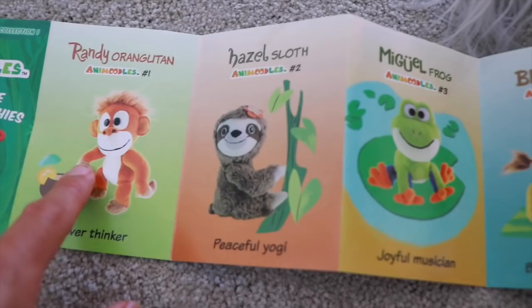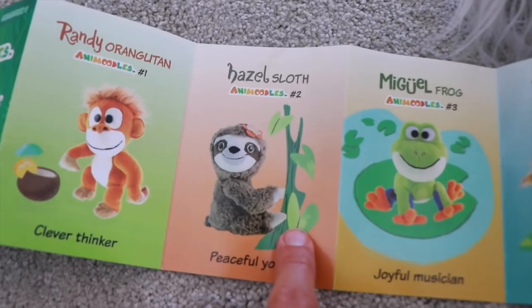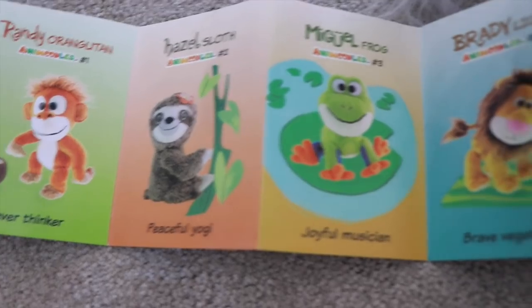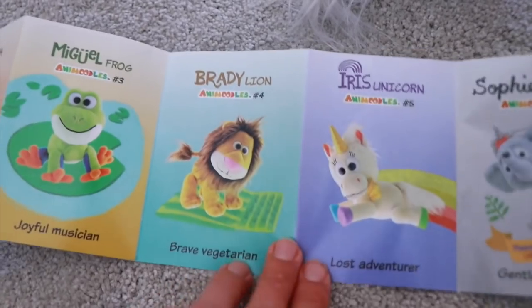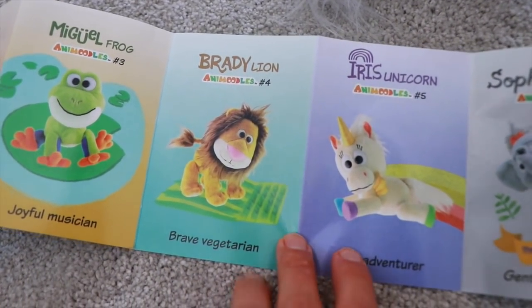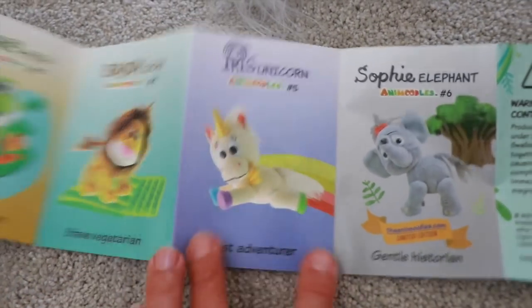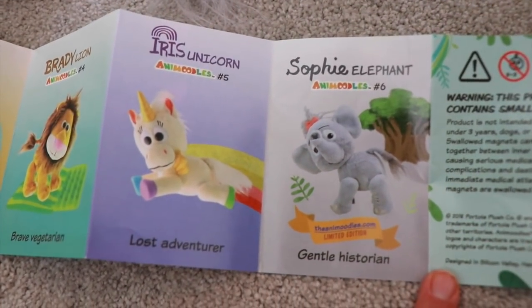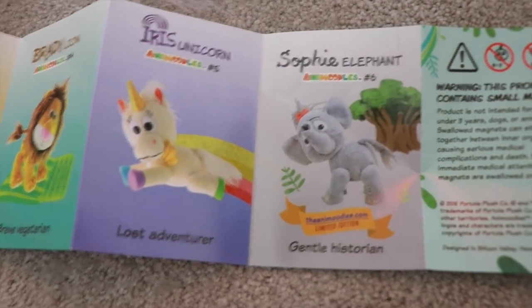There's Randy the orangutan, so that's what it is, an orange orangutan. He's a clever thinker. Hey, Pete, I'm talking. Then there's Hazel Sloth, who does peaceful yoga. Miguel Frog, joyful musician. Brandy Lion, who is a brave vegetarian. I don't know about that one. I don't know if lions could be vegetarians. And then Iris Unicorn, who is a lost adventurer. And then there's Sophie Elephant, who is, oh, this one's a limited edition. Gentle historian. Cute.